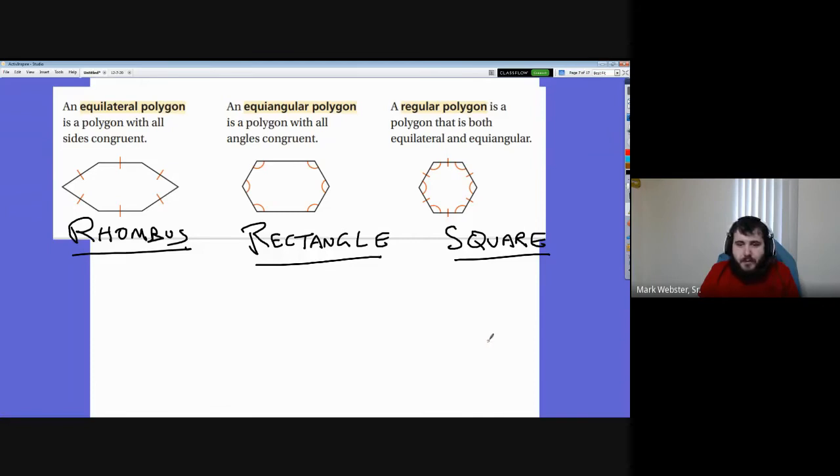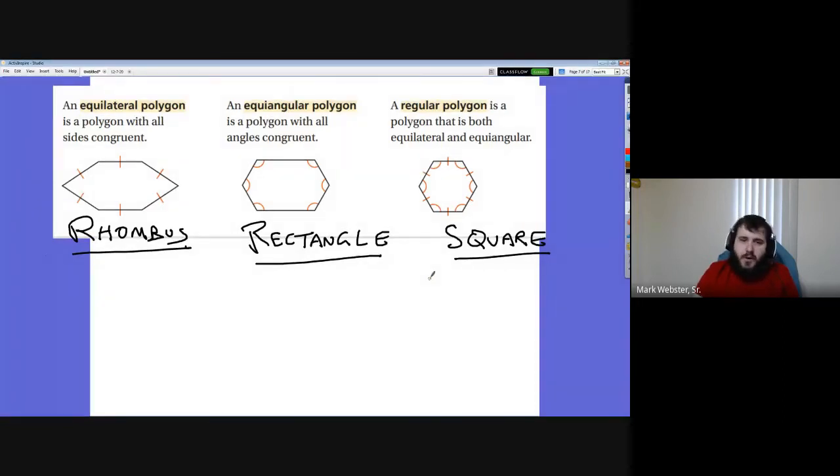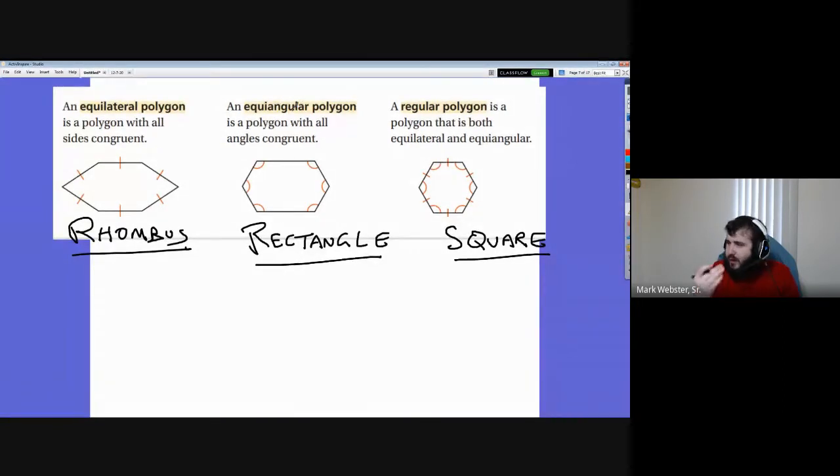All right? So just be aware. Equilateral, equiangular, and regular are three different special types of figures with three different situations, unless we're talking about a triangle. For a triangle, all three of these are the same because it happens that way. But for everything else, they ain't special. They have to be split up. All right? So the reason why we want to talk about that, equilateral and equiangular, we'll get back to later. The one that we are focused on right now is regular.